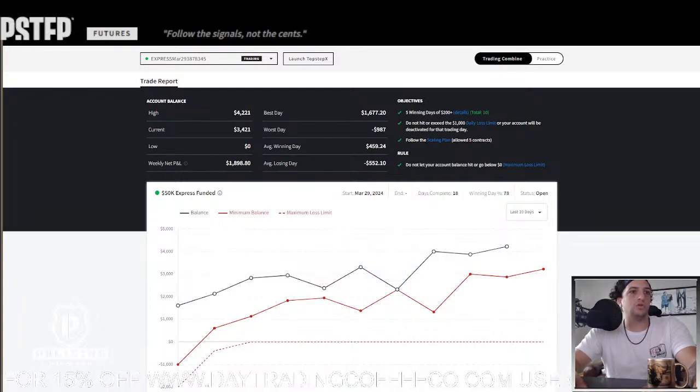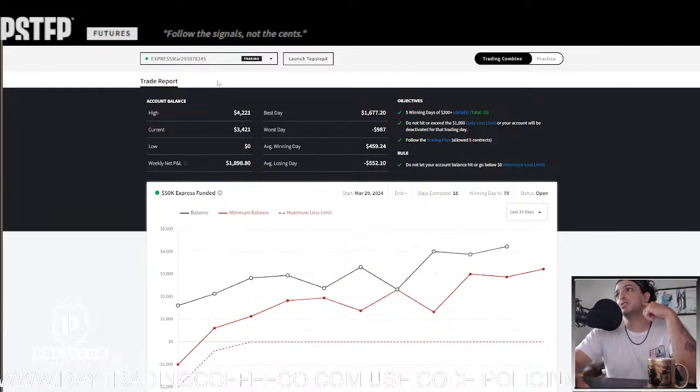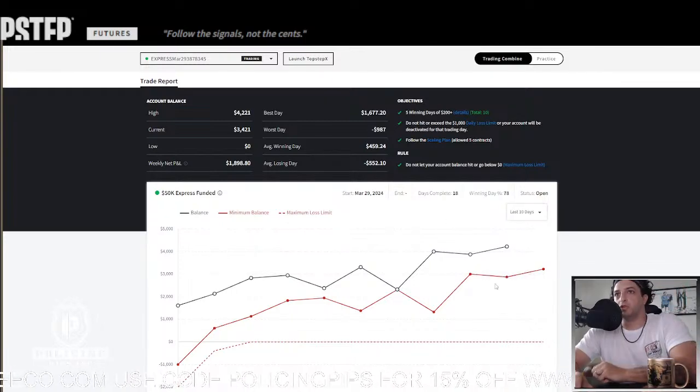I'm trying to show you kind of how this works with TopStep, right? So as you make your money, I have 10 $200 winning days, but of those 10, 7 of them were prior to the previous withdrawal. So once I hit 2 more, so I'll have to have a total of 12, then I will be able to withdraw again. Hopefully I can get this account up into that 5,000 area. Tomorrow, have a nice day, catch a nice little runner. And then on Monday, got to do one more, or whenever I do, get one more $200 day.